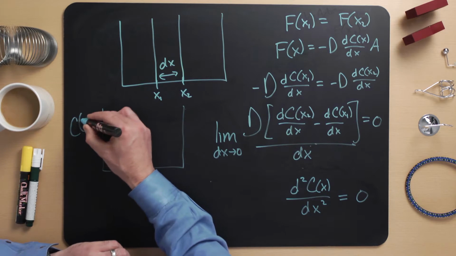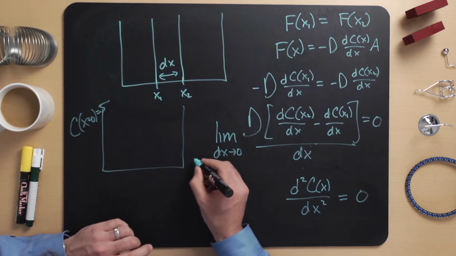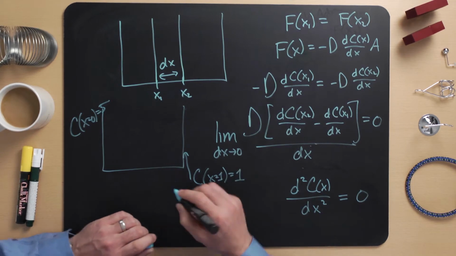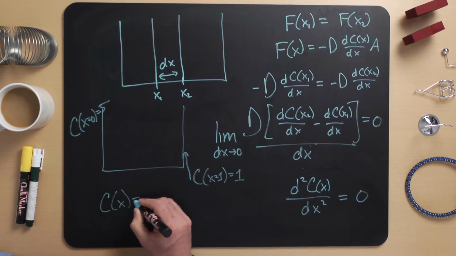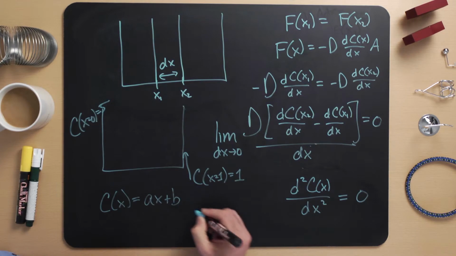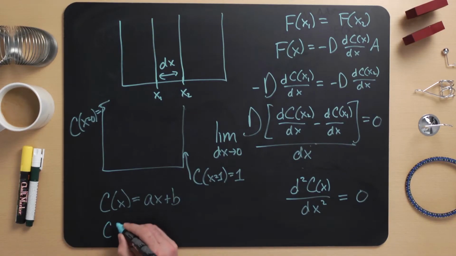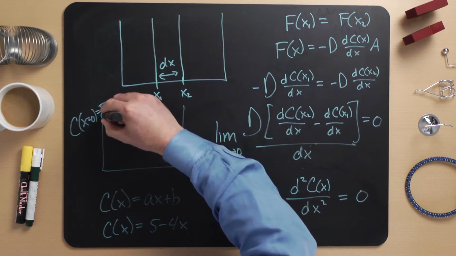As an example, if you know that a tank is regulated so that it has concentration on the left, C at x equals 0, equal to 5, and concentration on the right, C at x equals 1, equal to 1, then the diffusion equation predicts that the curve will be C of x equals Ax plus B. The concentration at x equals 0 is 5, so B must be equal to 5. And the slope between x equals 0 and x equals 1 is negative 4, so A must be equal to negative 4. Hence, the concentration, according to the diffusion equation, will be C of x equals 5 minus 4x. It'll look like a line that looks like this.